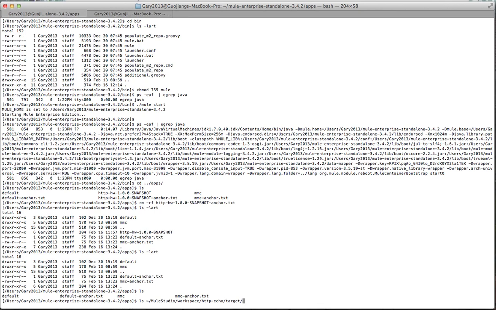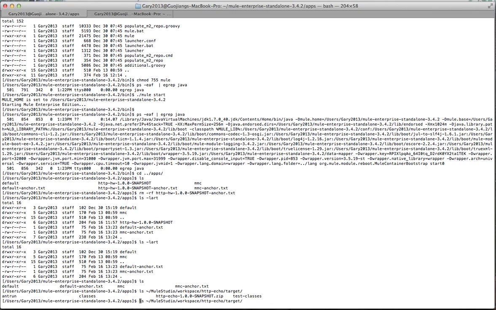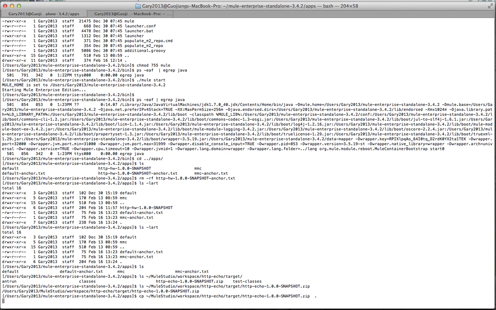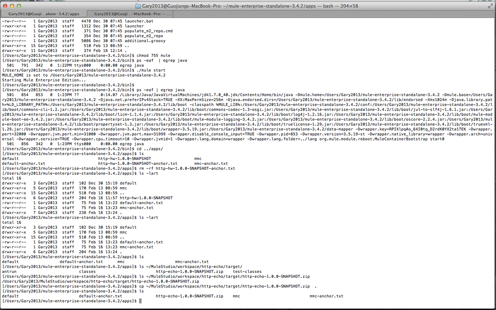Let's see what's under target. We already know that there's the zip file, this HTTP echo file. I'm going to copy this over to the current directory, which is the apps directory, right? So let's do that. Now do an ls. See what happened. Now the file is here, all right? But wait for a few seconds. Let's see what happened now.